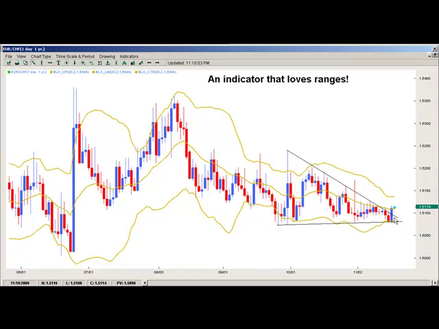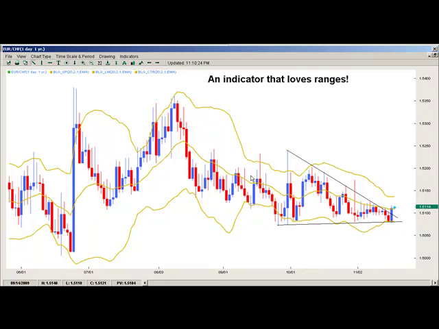So in an uptrend, it is okay to buy the bottom band. In a downtrend, it is okay to sell short the top band. However, its optimal condition for the Bollinger Band is for it to be somewhat of a rangy, calm, low volatility, sideways market. That's your optimal conditions for Bollinger Bands.